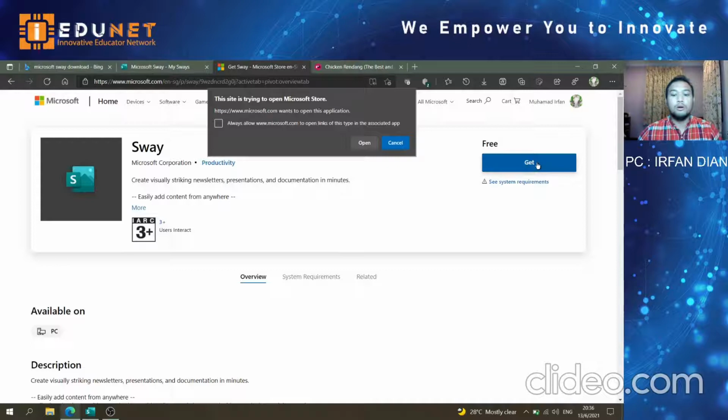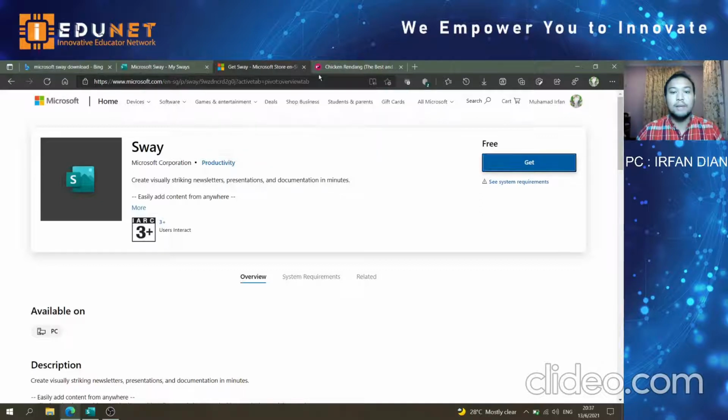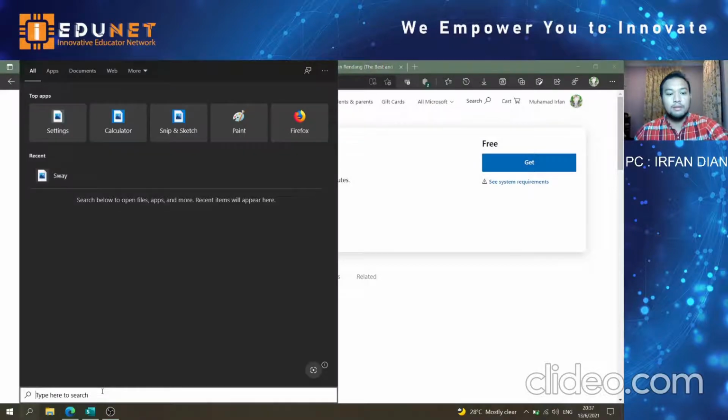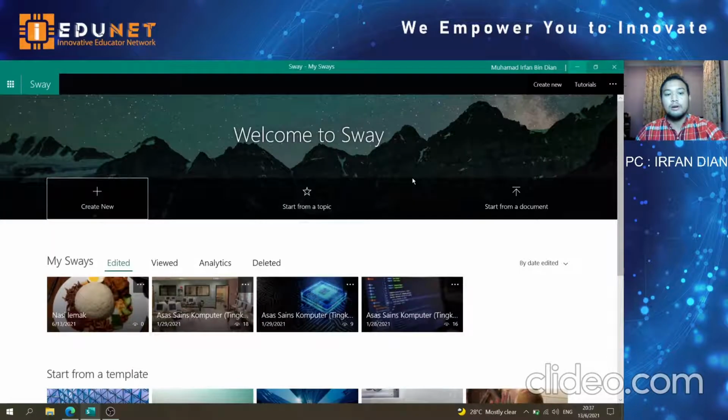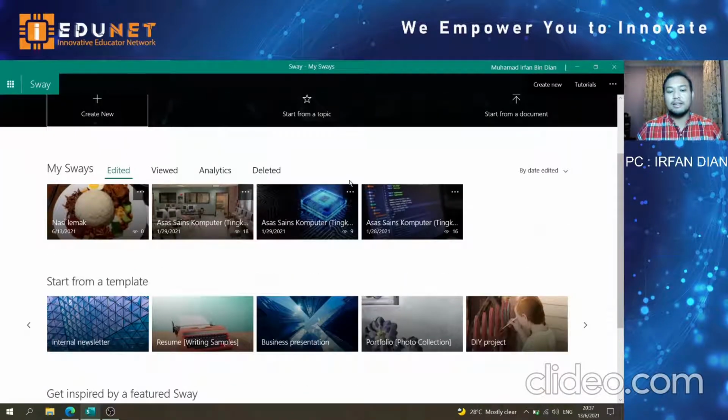Of course, actually I had downloaded it, but in your case, if you haven't downloaded it before, you can download it by yourself, right? Okay, just cancel it, and I'm going to search my Suite application, and here I click it, and okay, here is my application of Suite on my laptop. Now you can see the same home page that you saw on my web browser, and I prefer to see it on my application, but it depends on you.